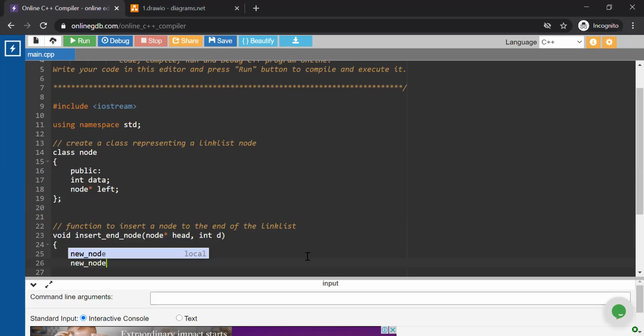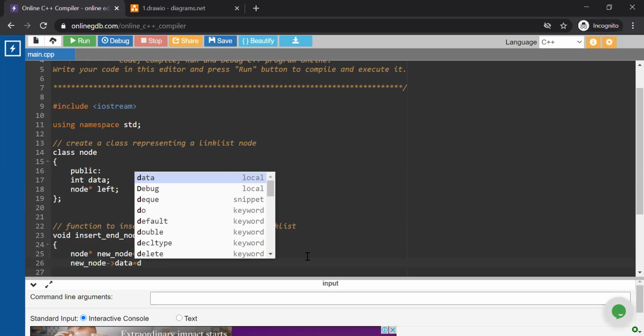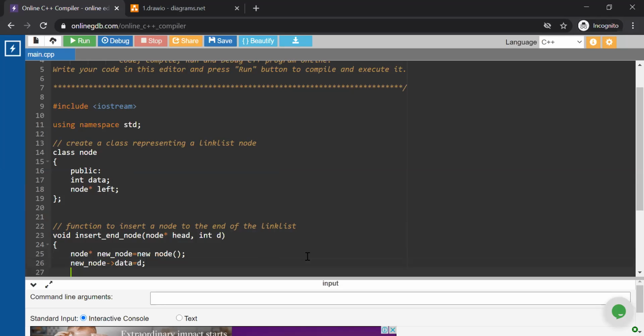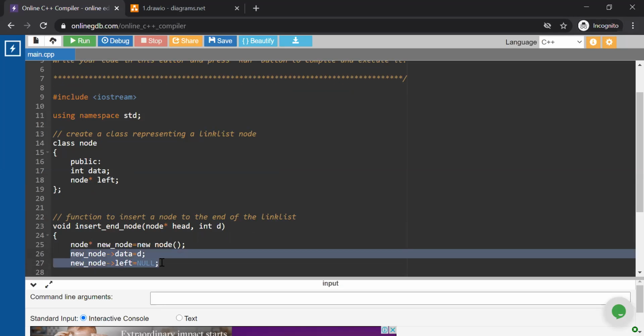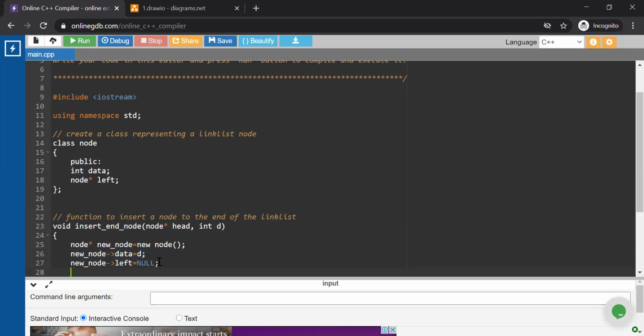So new node data is d that I'm getting from my function parameter, and my new node points to null. Okay, this whole functionality we can also cover as part of my constructor also. But for this program, let it be here.